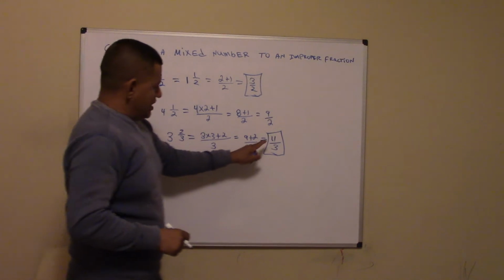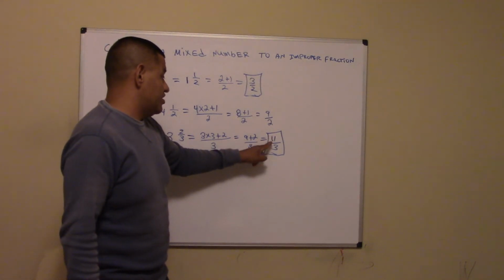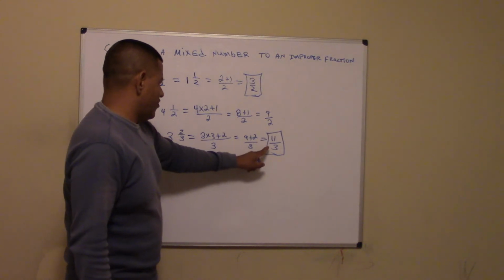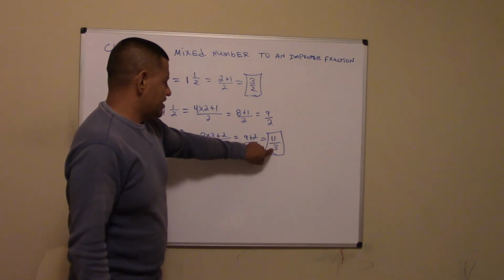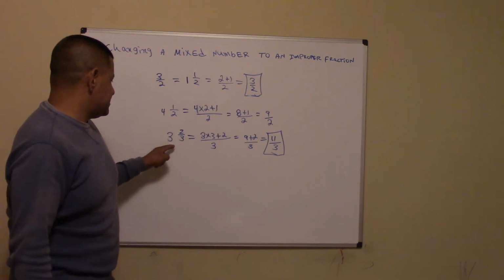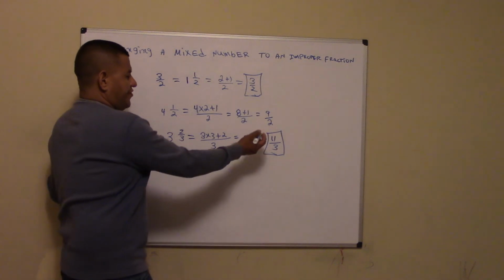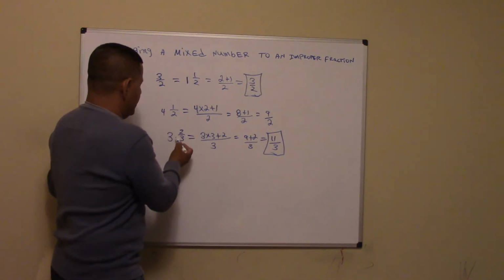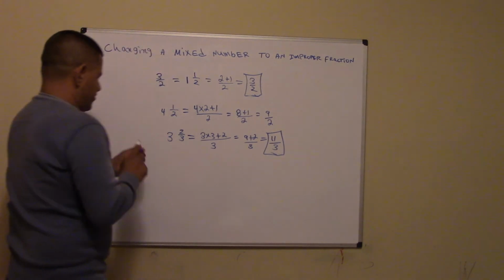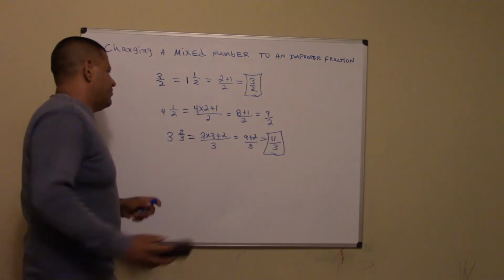Okay, let's check this out. 3 goes into 11 3 times, right? How many do I get as a remainder? Does 3 go again? No, because 3 times 3 is 9, so it goes 3 times, right? So therefore it's 9, and then how many do I get remaining? I get a 2. So therefore, 11 thirds is the same as saying, in simple form, 3 and 2/3, okay? So now we went back from a mixed number to an improper fraction, okay? Let's do a couple more.